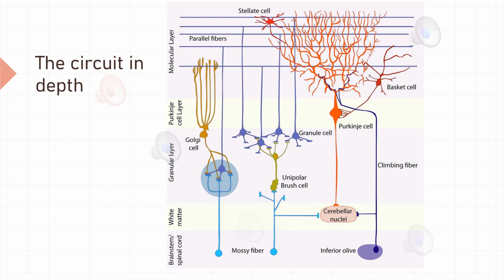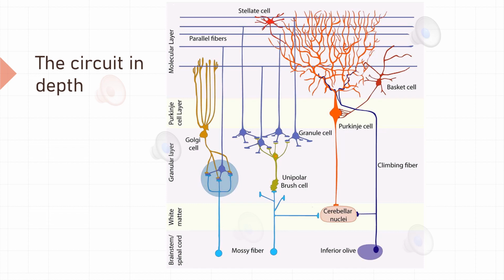Let's talk about the mossy fibers. The mossy fibers here in blue, as you can see, are also synapsing with the granule cells. The granule cells are cells present in the granular layer whose dendrites are extending onto the molecular layer. Their axons eventually bifurcate, forming long strands in the molecular layer. And as you can see, they're synapsing with multiple kinds of neurons, especially with the Purkinje cells. So these long strands are going to synapse with millions and millions of Purkinje cells.